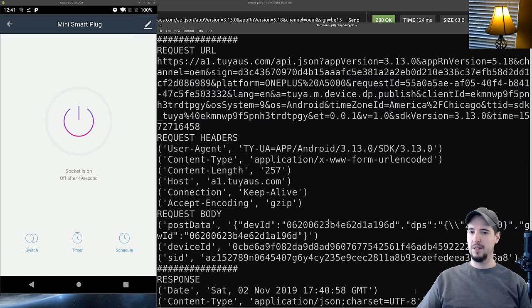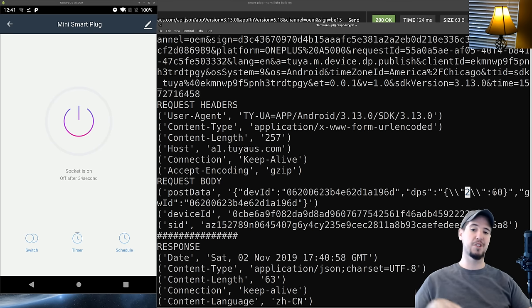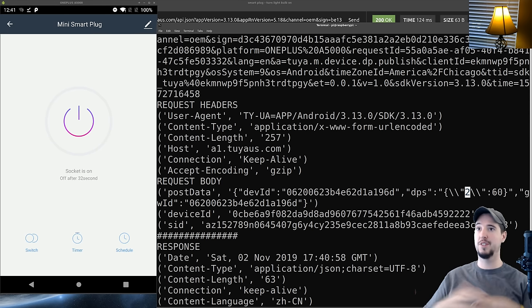What did it do? Yeah, see? Look what it did. DPS. So one must be the action of on and off. Two must be the action of timer. So this just set it to turn off in 60 seconds. And I guarantee that if I set that to a one, it would turn off in 1 second.